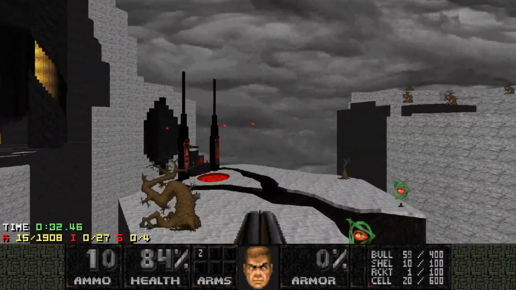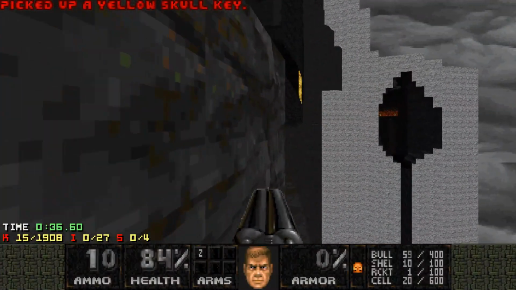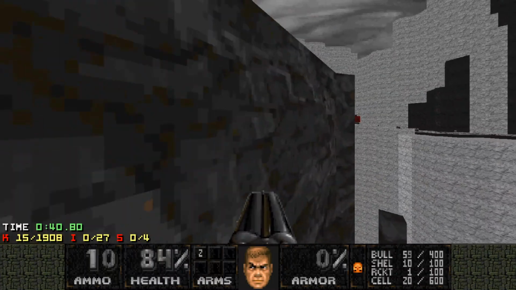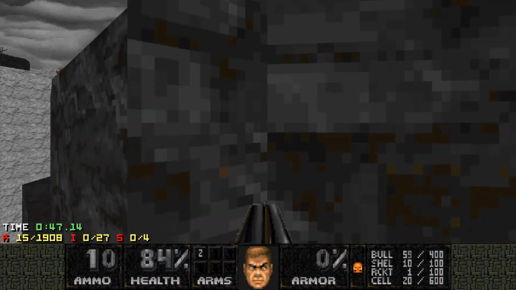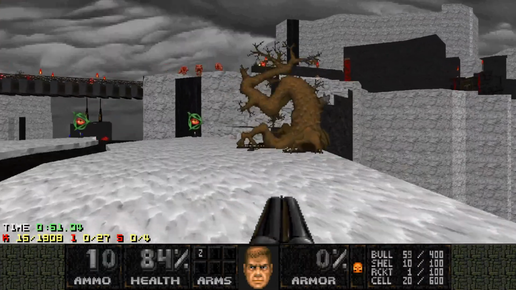So already we've got some beautiful vistas, very reminiscent of Eternity. And we'll get our first hidden item here. It's technically not a secret, but it's not something you would just find unless you're keen-eyed. Is that the yellow key?